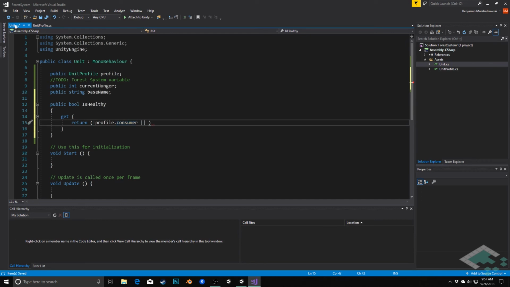Or we need to check that its current hunger is less than the profile.max hunger allowed. If this is true or this is true, then it is considered healthy. Otherwise, the unit is hungry and cannot be used toward reproducing.